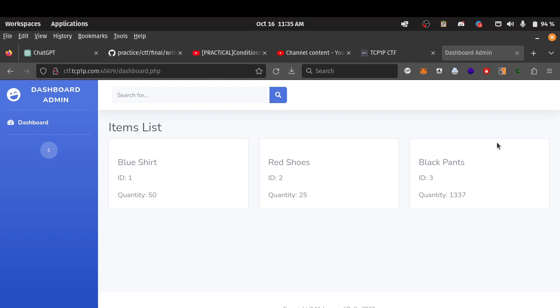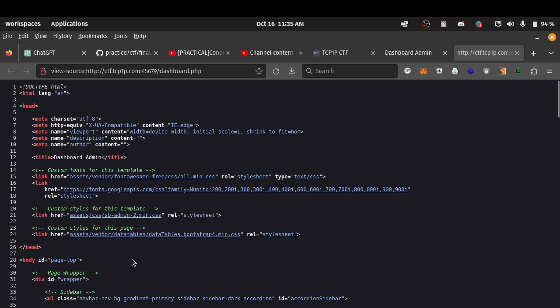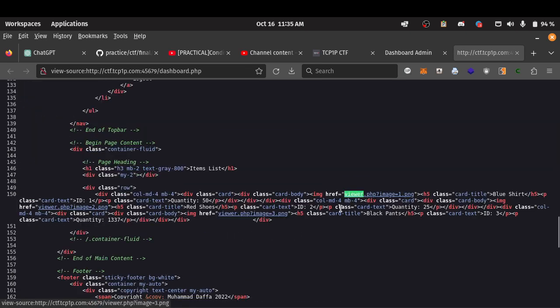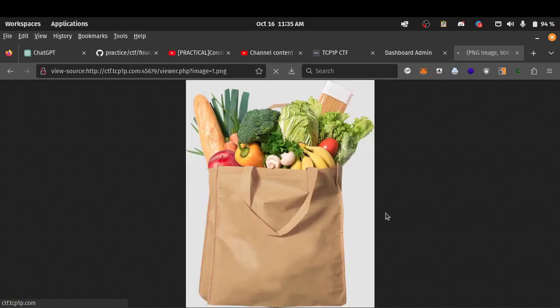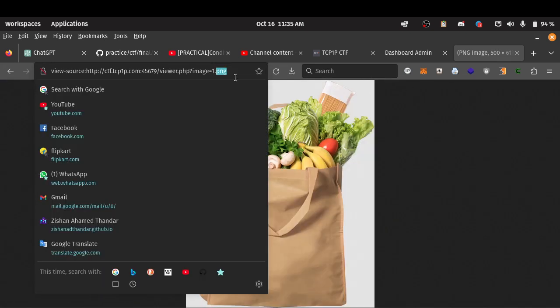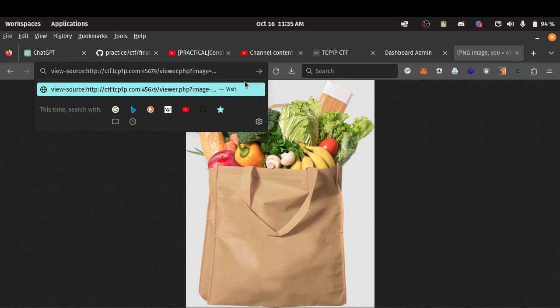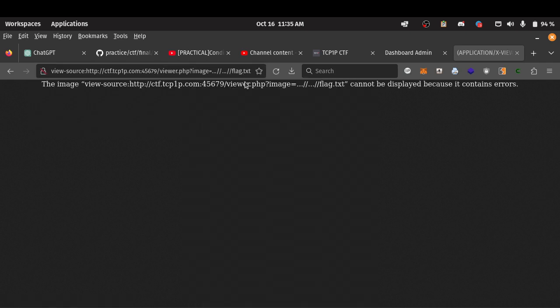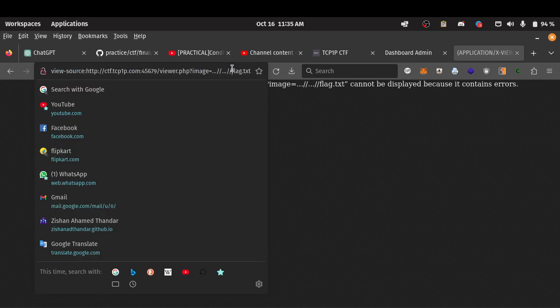After turning on the Burp proxy, you can read viewer.php here and directly redirect to it. Now reading the file is possible inside the browser. flag.txt.